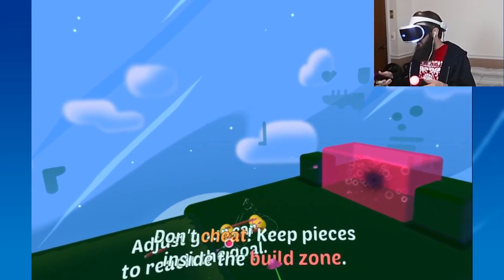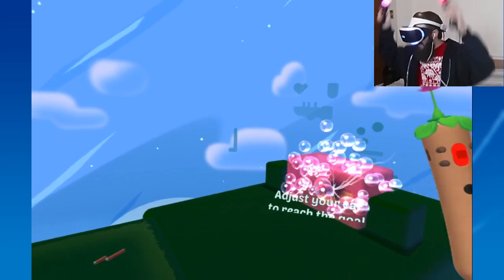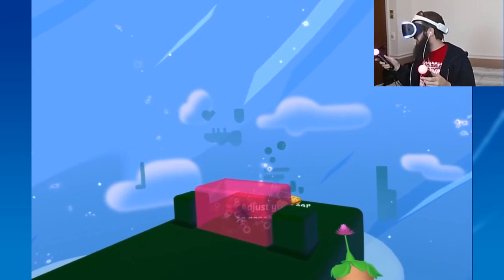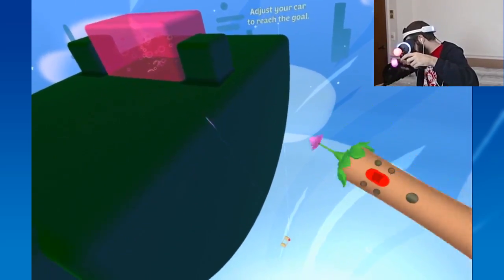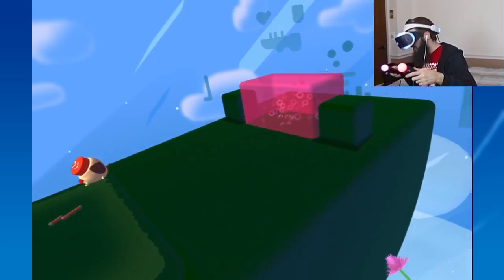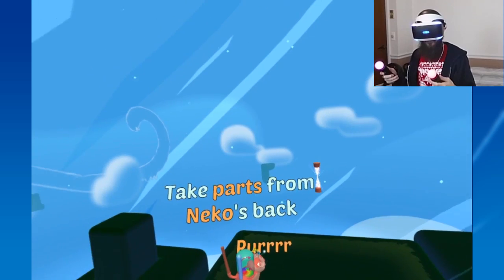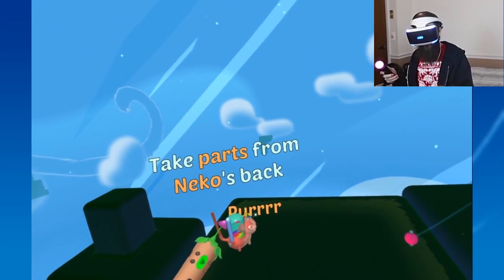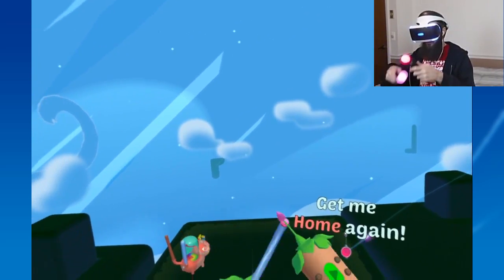Vroom, vroom! Vroom, vroom, boop-a-doop-a-doop. Yeah! I need it. Oh no, where'd it go? No, come back! Woo! Oh, goodbye. There was no brakes there, so what am I gonna do? You know? Take parts from Neko's back. That's it. Get me home again.